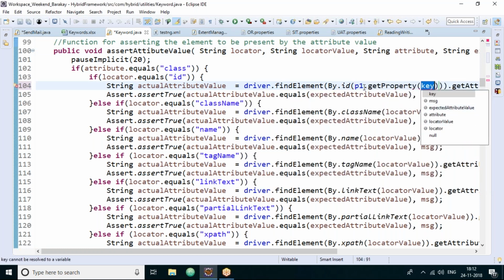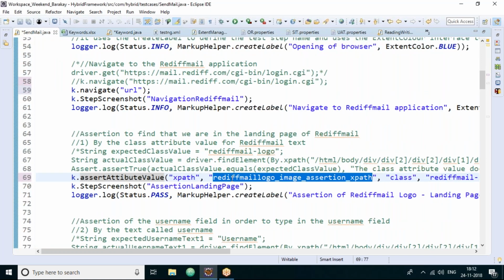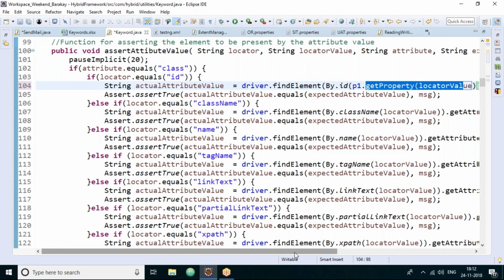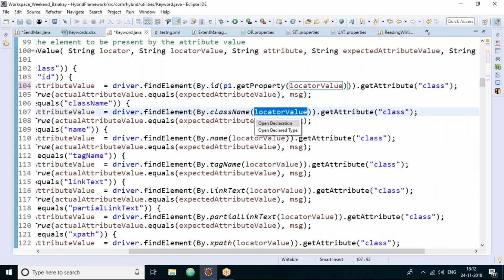Because the locating strategies are kept in the or.properties file. How are you reading the or.properties file? By P1. And what is the key? The locating value, because the value of the locating value is nothing but the key that I have passed. And what will the getProperty method do? It will read the value of the key. Simple. Am I clear? Yeah, sure. This I have to copy everywhere there's a locating value.